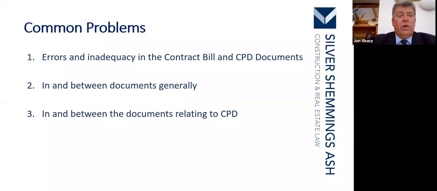Now, common problems. Errors and inadequacy in the contract bill and CPD documents. Well, yes, I'm afraid to say that happens a great deal of the time. Without wishing to preach or whatever, you're not very good, generally, as a construction industry, at getting the documentation right at the start.